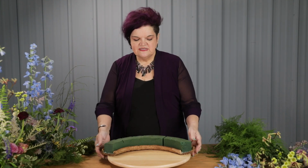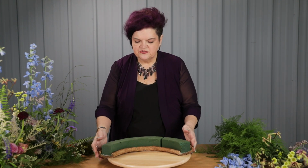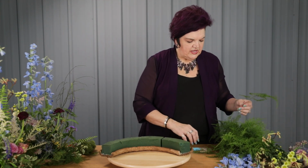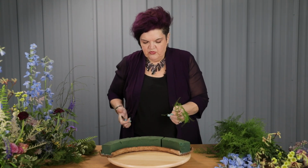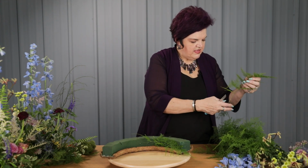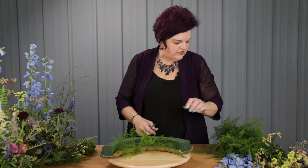In creating this design, I took a third of an Oasis wreath. Now you could do this on brick trays and set them all at an angle. But on here, we're just starting with this Oasis wreath. And these do now come in the midnight color as well.